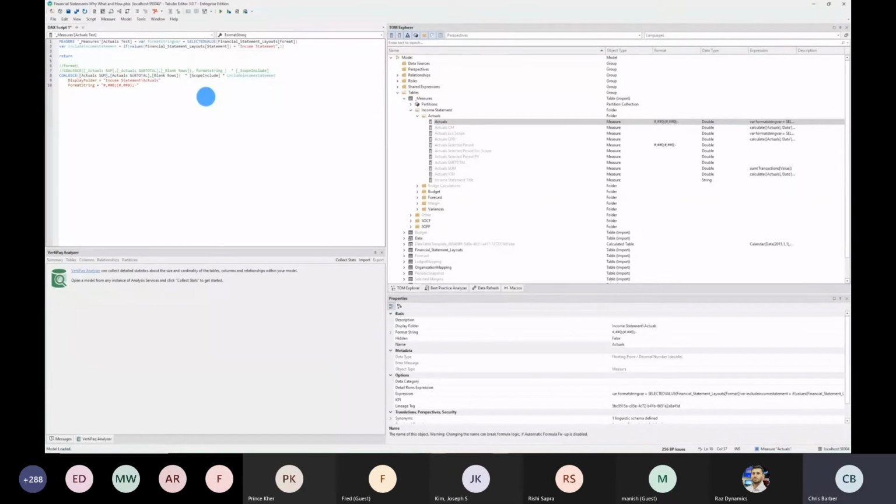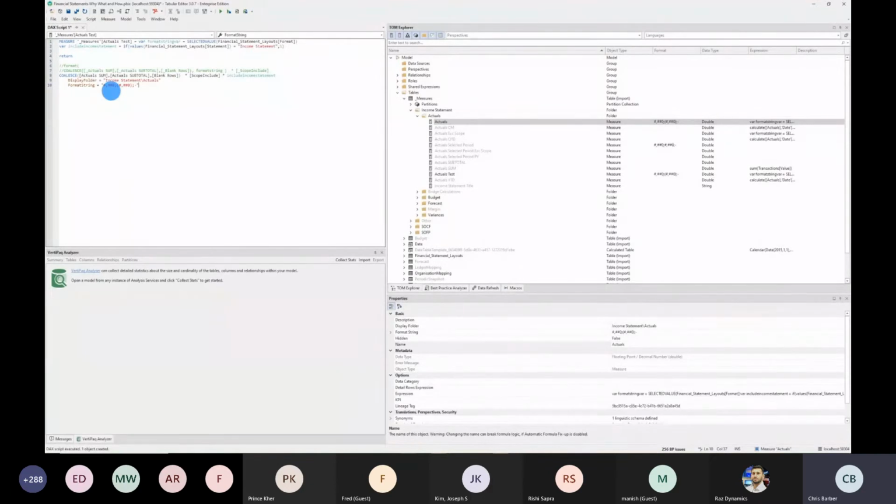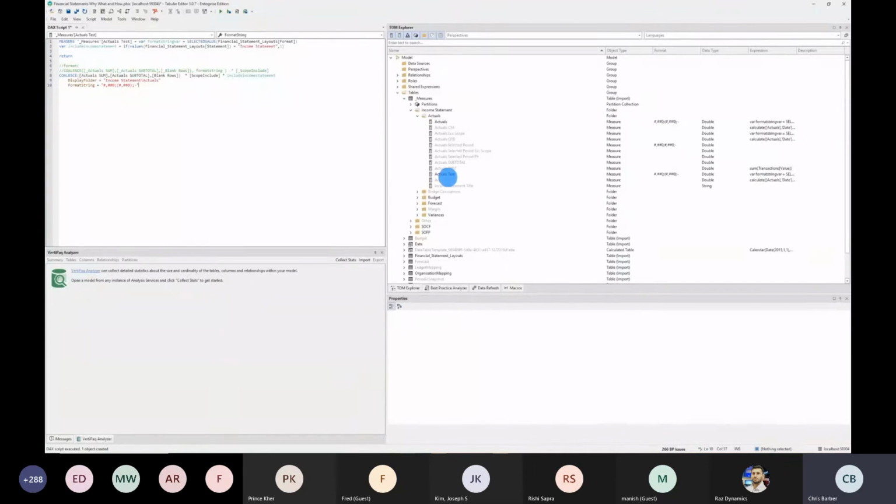Okay, so basically you can create new measures using this as well. There's other things that you can do with it too. Once you've got the new measure, I can commit that back to the model and save it. If I hit F5, it's going to produce that measure on the right hand side, and then I can save that down by using Control S, and that measure is now in my model.